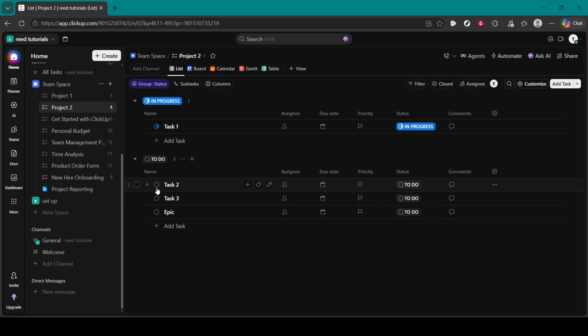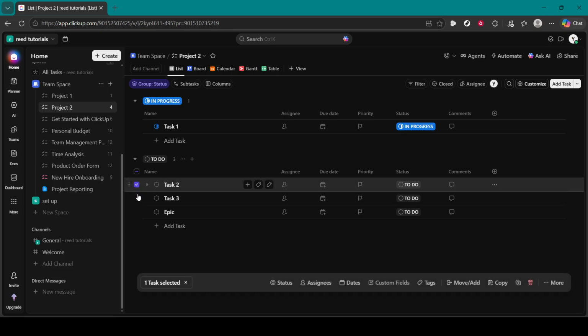Now, select the tasks you want to merge. Use the checkboxes to the left of each task name to pick them. Choose items that truly belong together, like duplicates created by different teammates or subtasks that have evolved into the same work. It's worth pausing here to scan the titles and any key fields so you don't accidentally include something unrelated.